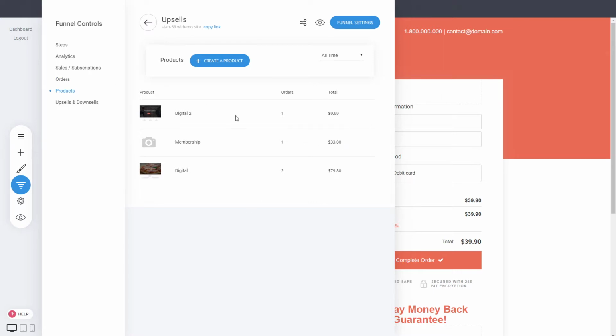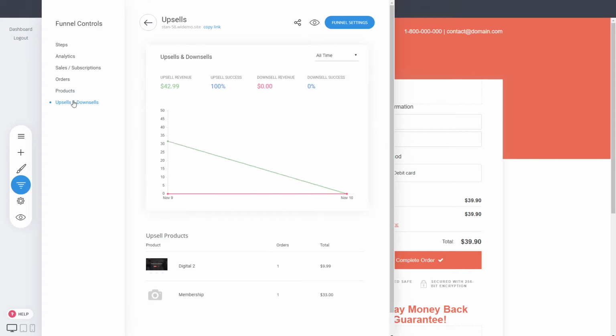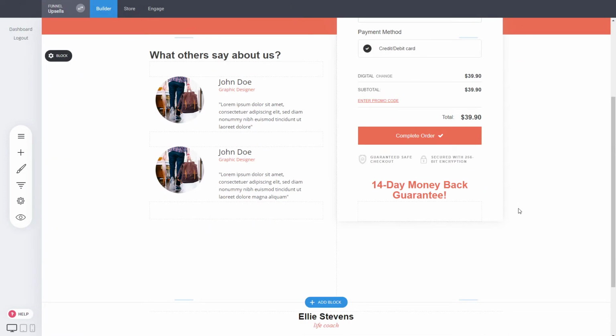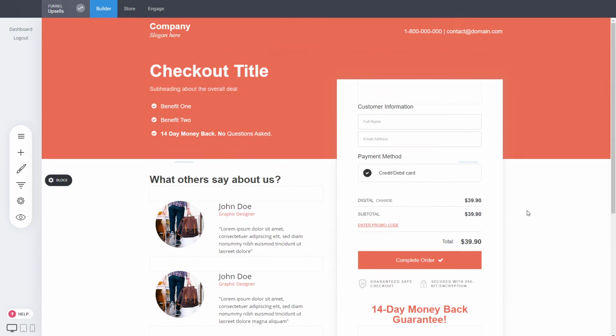And it created an account, assigned them to a group, and created a subscription, all with one click of a button. And here you can see now the other upsell. We have the digital product, now we have the membership product that is being upsold, basically with just a few clicks. It's so powerful and so easy to do, as you see, and it increases your order value. So this is it. This is how simple it is.